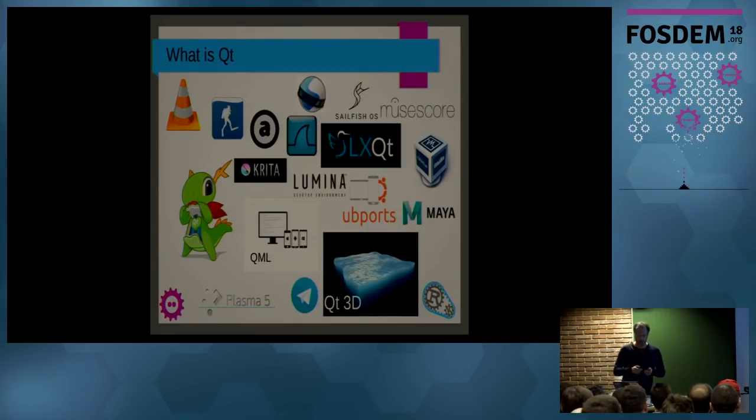So what is Qt and where is it used? These are logos from some of the projects that are using Qt. Here's one that Linus Torvalds helps coding, VLC you all know. The KDE community is basically built on Qt, the Plasma desktop uses Qt. You can write 3D applications with Qt, and there you have a sort of state machine to steer everything. So it's a very rich, very large set of libraries to write your user interface in, and therefore it would be great if you could use it with Rust.